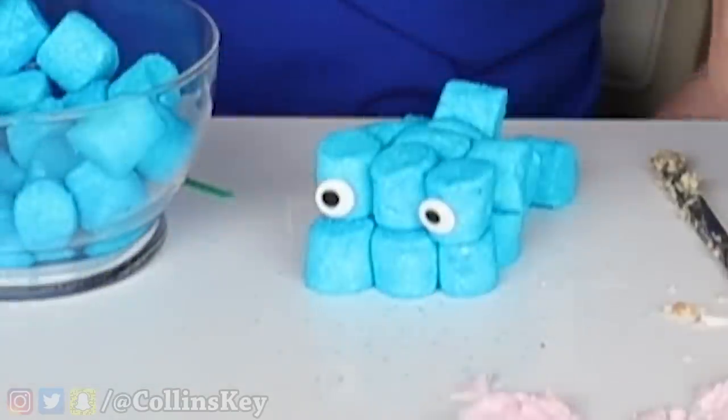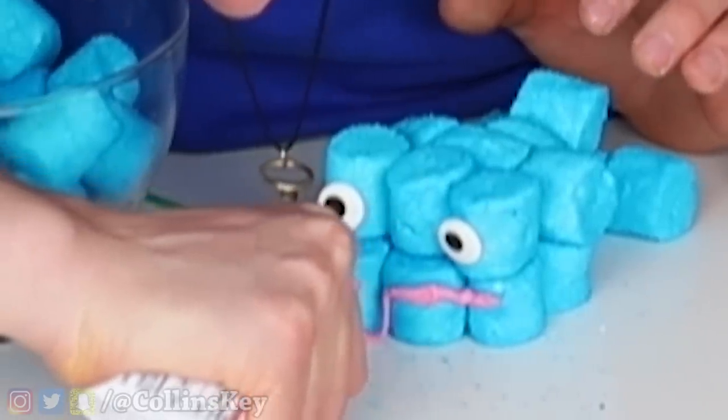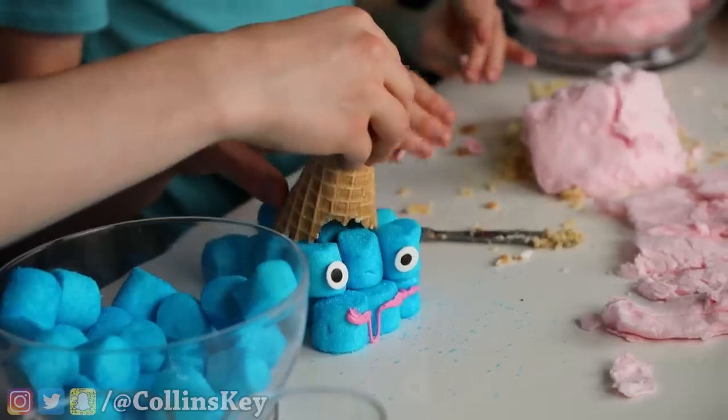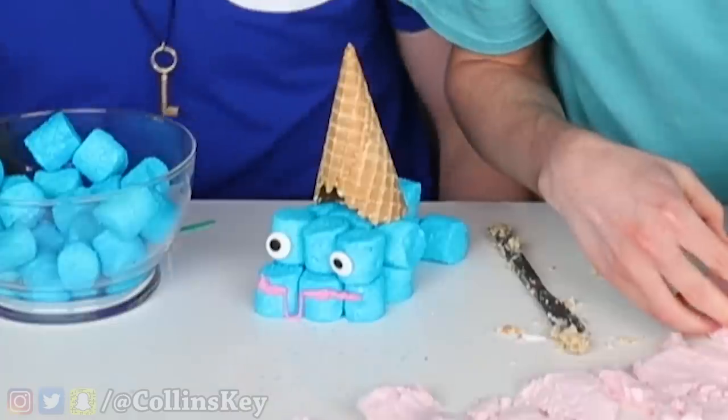Boom, another narwhal eye. And then I think it's kinda like just add, you know, a big happy grin. Uh-oh. It lost its grin. One part of the mouth just dropped. Oh. And I almost forgot the most important part of any narwhal. It's horn. Wait, look at that. Don't tell me it's disproportionate. There is my narwhal's horn.